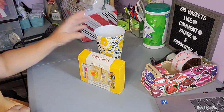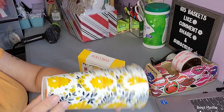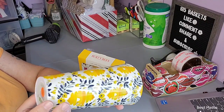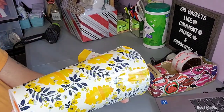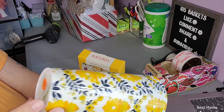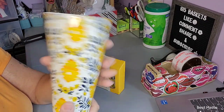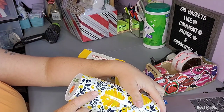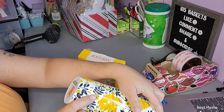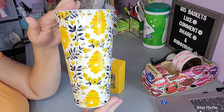We got these at Hobby Lobby, 90% off. I bought them in bulk, well, not bulk, but it comes in like a 6-pack. These are originally 23 cents a piece. This cup is a pretty big cup too. It may be a 24 ounce. Oh well, it doesn't say, but it's a big cup.